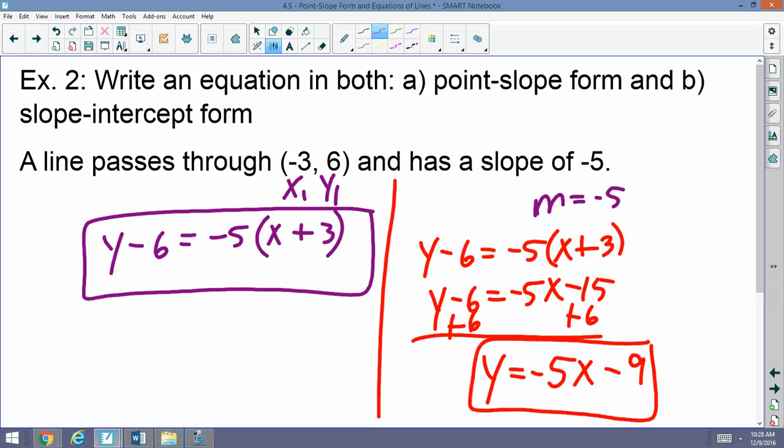Did you have a question, my brother? You got it? How about anyone else? How are we doing here? It's not so bad, is it? Not so bad at all. Can you see why I like this point slope form better than solving for b and then plugging it back in? I think there's just too many ways to make a mistake there.